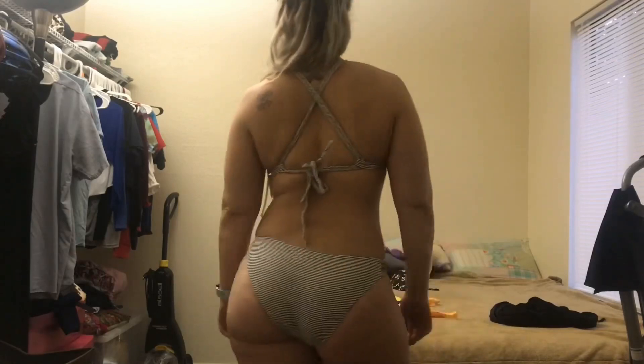I love the top on this one, it's so cute — might suffer a nip slip if not careful. But the bathing suit bottoms are not supposed to be cheeky and they are, and they cut in a little bit. So the top I really like, but the bottom — I don't know if it's good enough for me to keep it if it's not very comfortable.